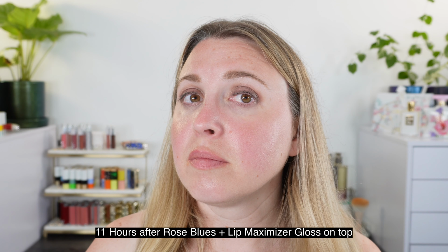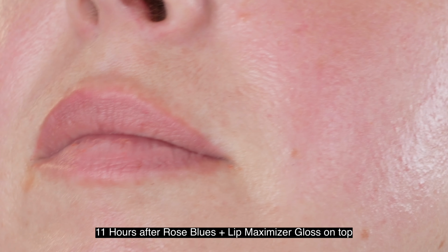I love it. Now, if you do wear gloss on top, and I have a wear test with the gloss on top to show you, that's going to act more like a long wear lipstick that will wear off. So it will come off by the end of the day. If you don't add any lip gloss or lip balm or anything to it, you can have great looking lips by the end of the day. The pigmentation remains. They're not 100% transfer proof, but they're transfer resistant, I would say. So they perform really well. You can get a full day's worth of wear with little to no wear and tear on your lips if you do not top them with gloss or lip balm. If you top them with gloss or lip balm, your wear is going to be decreased.